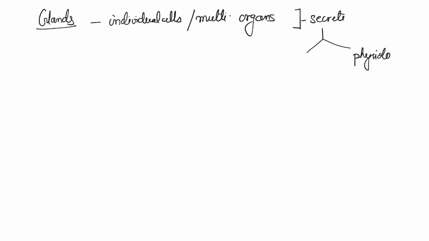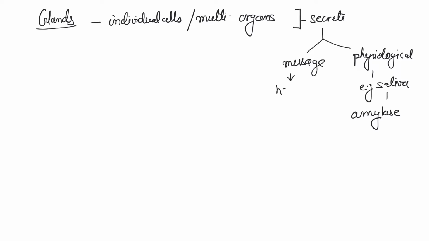For example, if you remember, the saliva has an enzyme called amylase. And what is the function of this amylase? To digest the starch, right? Or the secretion could be a message, could be a command. So if you remember, in the lower classes you have talked about these messages as hormones. An example would be insulin, which keeps a check on the blood sugar level that you have, right? So that's the different types of glands.